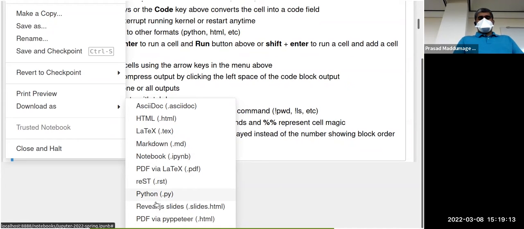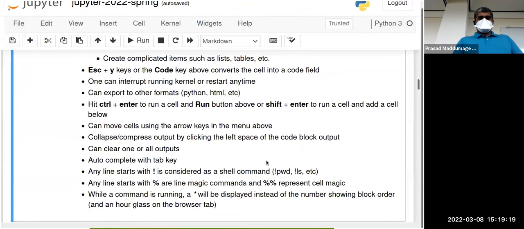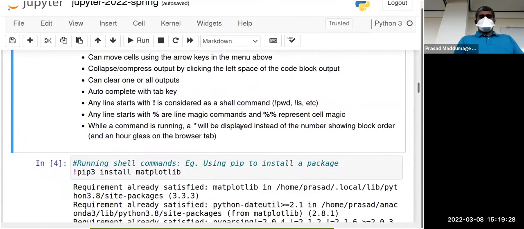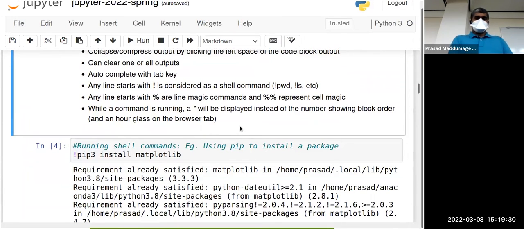Also, you can download it as slides, like different formats. So I have a few more things here. We will see them as we go on in the next sections.